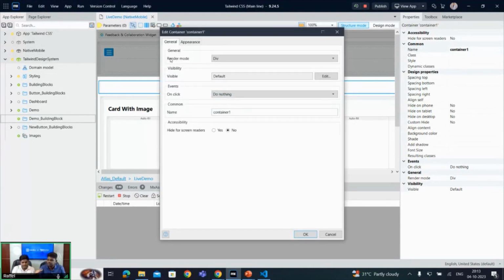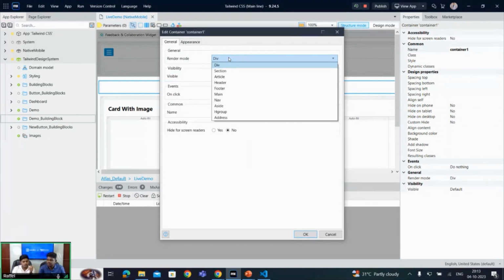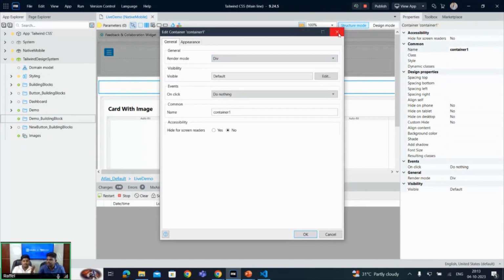As you can see here, the render mode of a container by default is div. You can also change it to section, article, whatever you require. But we are going to follow the Tailwind documentation.